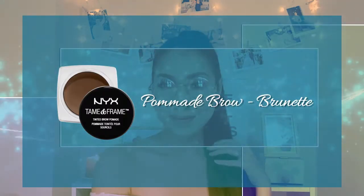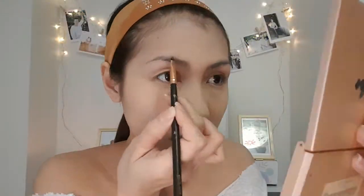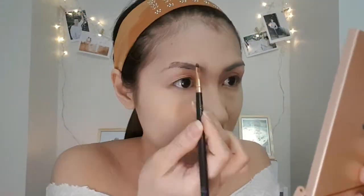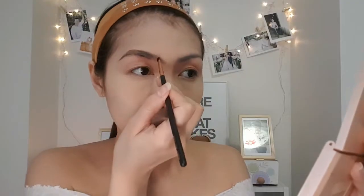Time for our eye primer. Time to draw our eyebrows. Using our eyebrow brush, let us now brush our eyebrows so they will look more natural.